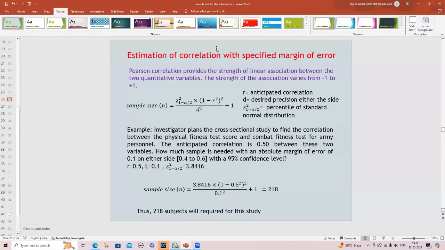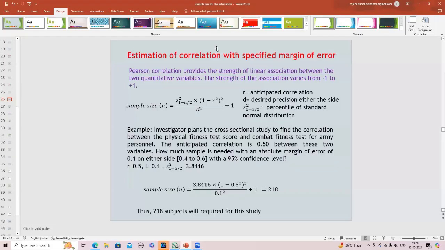Sir, for estimating a mean, what is the maximum precision we can take? You told for prevalence studies, sir, for percentages. For estimating mean, what would be the maximum precision we should keep? For calculating the mean, the precision depends on what the mean value is. Suppose you are taking systolic blood pressure, and your mean systolic blood pressure is 120. In that case, you can take 10% or 5%. Or suppose you are taking hemoglobin, where the value is around 14. So your precision depends on what you are measuring and what your value is.